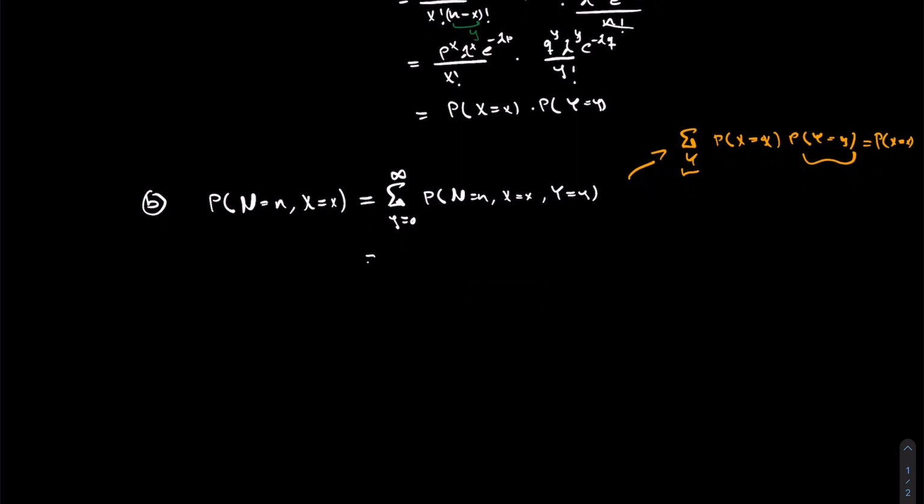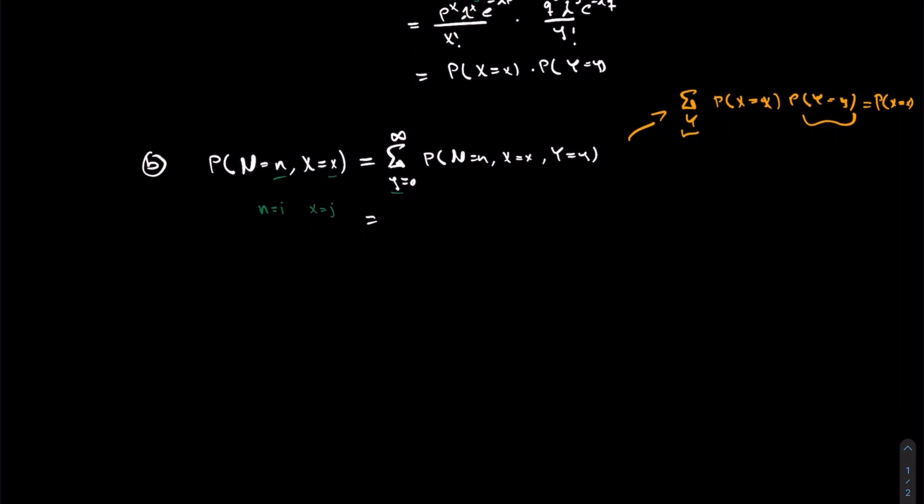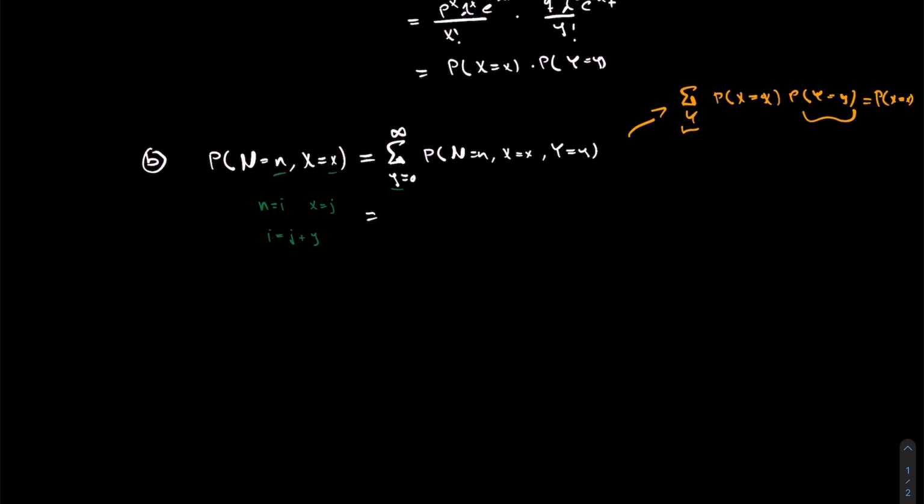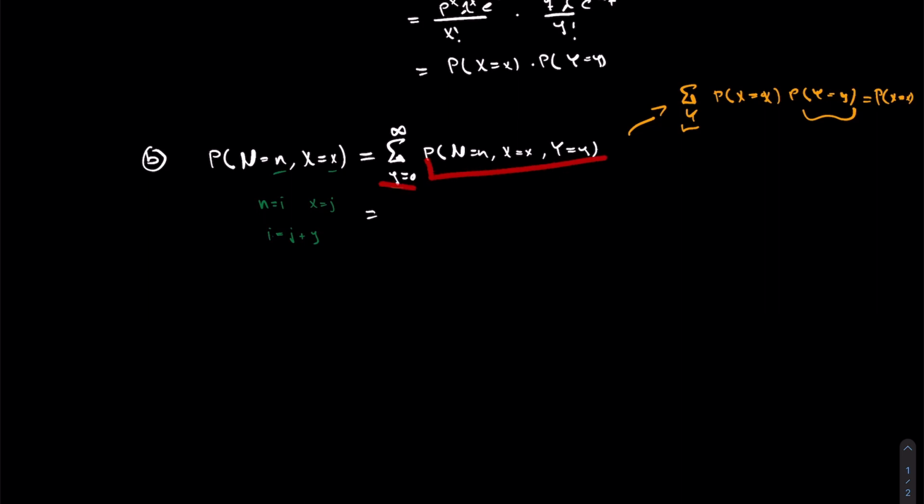What we have here is that we're going to select two numbers, n equaling something and x equaling something else. So n could be equal to i, and x is equaling to something like j. And this term y will only be true for one specific event, when n is now i and x is j plus y. That will only happen for one number, and the rest of this probability, when we sum over it, will become zeros.